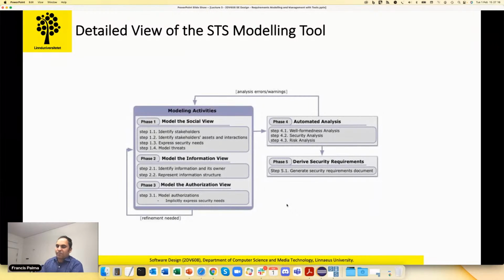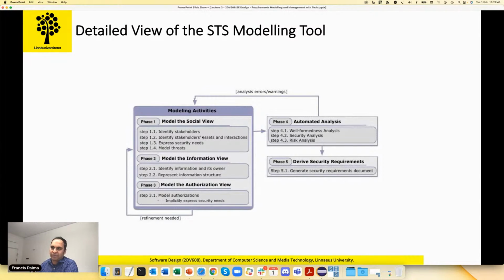And this is the detailed view of the various steps. As part of phase 1, you will identify stakeholders, and stakeholders here means the actors or various roles. So what are their possible security needs, or what are their interactions? You have to think from the requirements perspective.